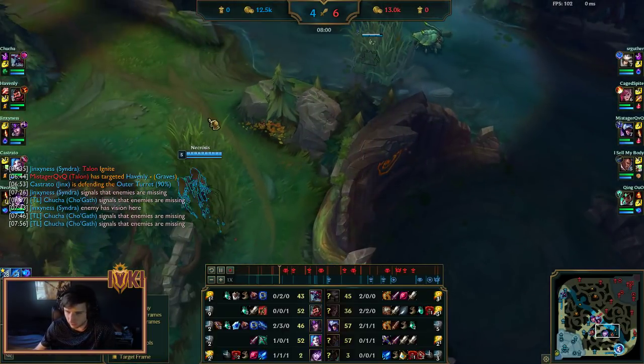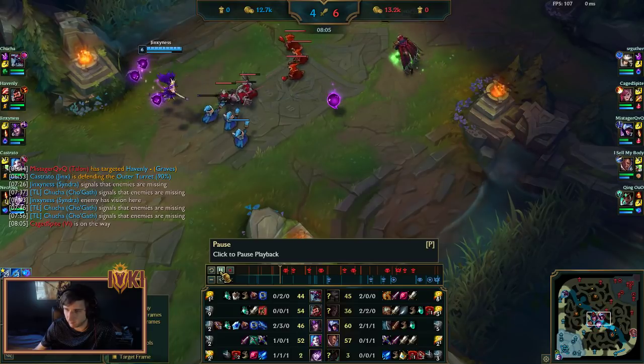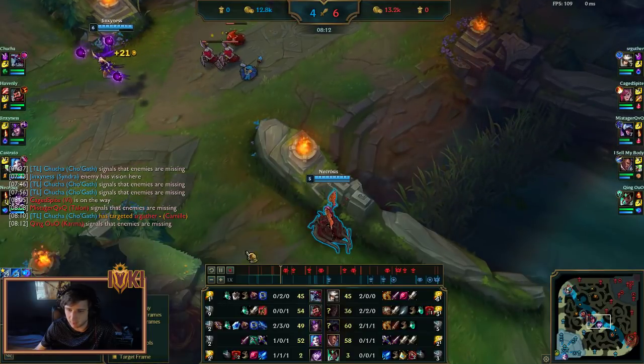You're looking a little bit lost here. You're looking like you're kind of deciding whether or not you should be going bot or mid. You do decide mid is the correct answer. This is a good roam. Let's see if she can bait anything out of it.